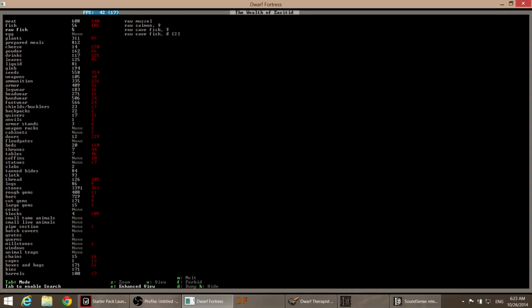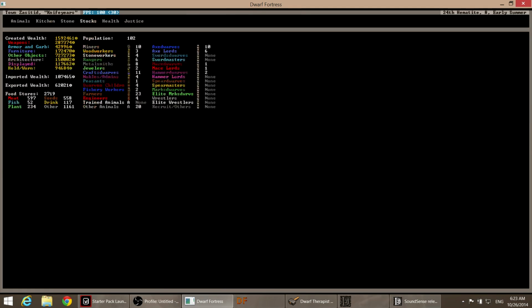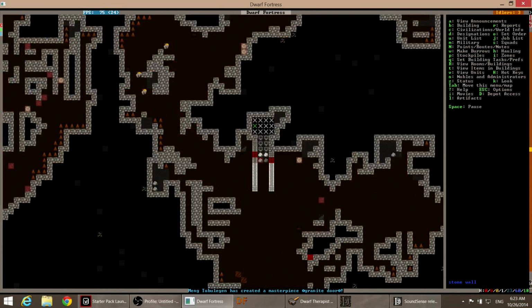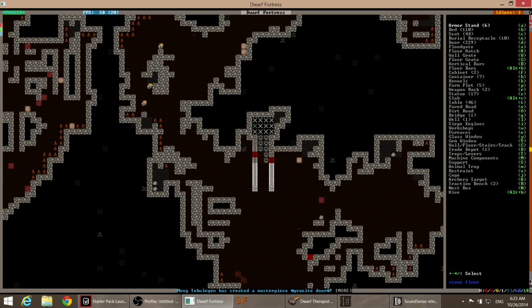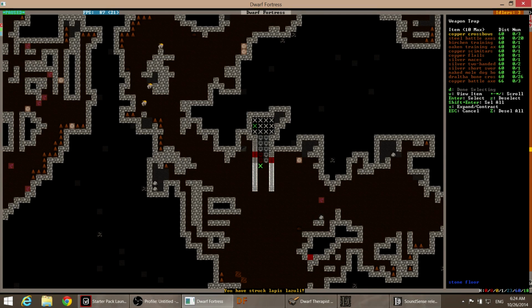Also, important question, how many bone crossbows do we have? Unforbid all of that. Well, this can stay as a thing, but where can I see how many? Okay, 26, so we can easily afford to put one in each of these, or two. Traps, right, weapon traps. I think this is the slightly more dangerous one. So we'll put two of these bone crossbows into there, and we'll just make a bunch of traps like that.